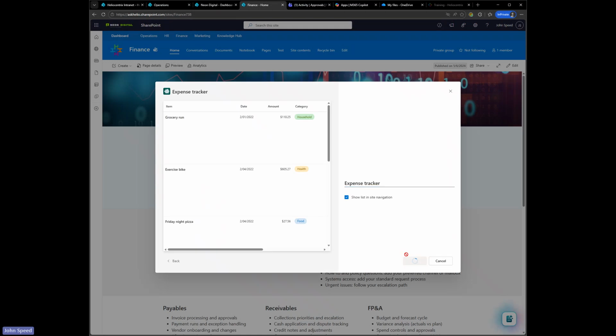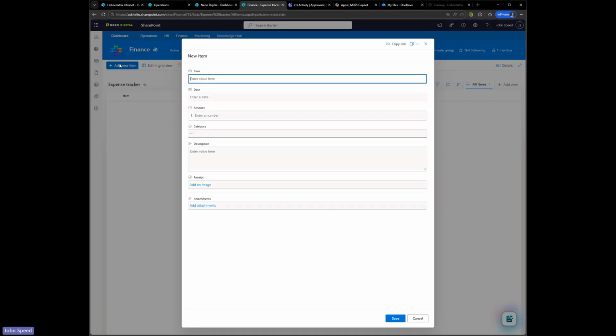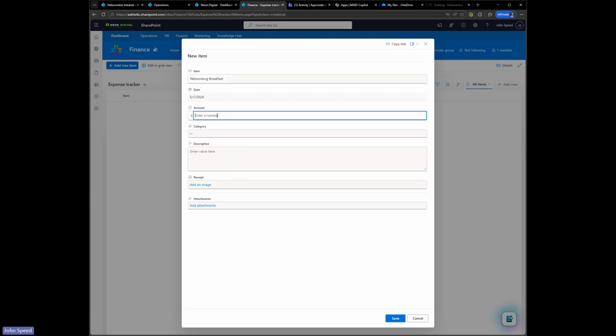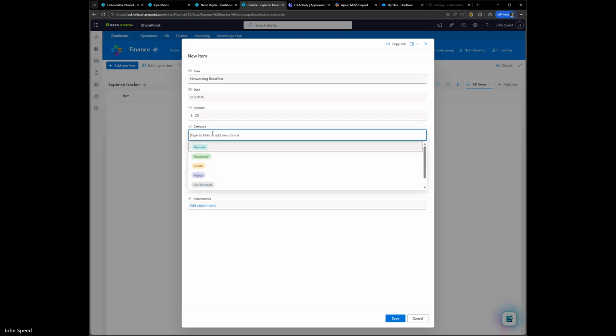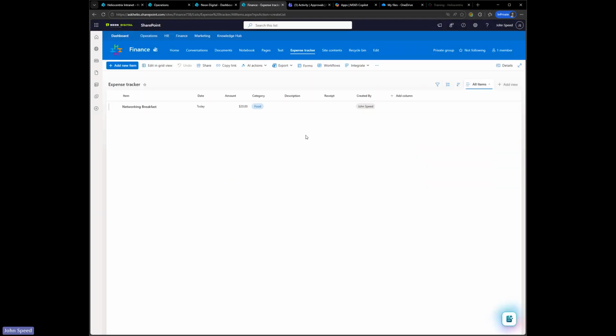This is a finance site. You would normally set this up with the columns that you want. But you basically set up this list, the columns. It creates a basic form that you can change and improve on. Breakfast today, it's in dollars, but this could be changed. So let's just say £20. The category, you can add a receipt if I had one, save it, and of course you can tie this to the workflows.